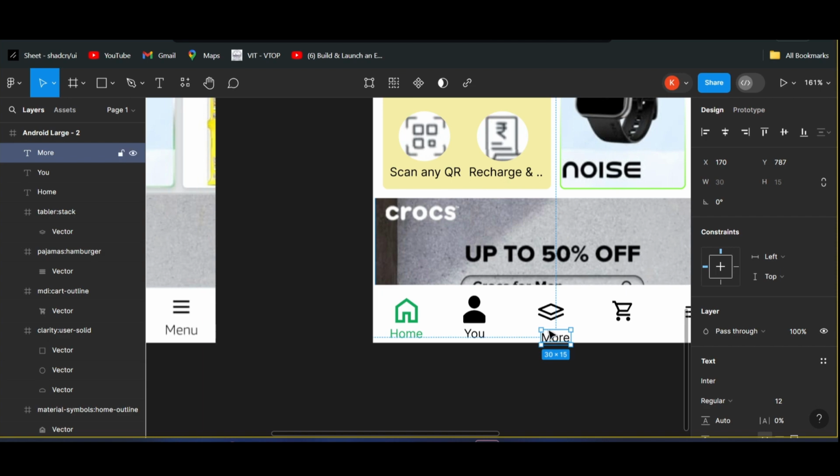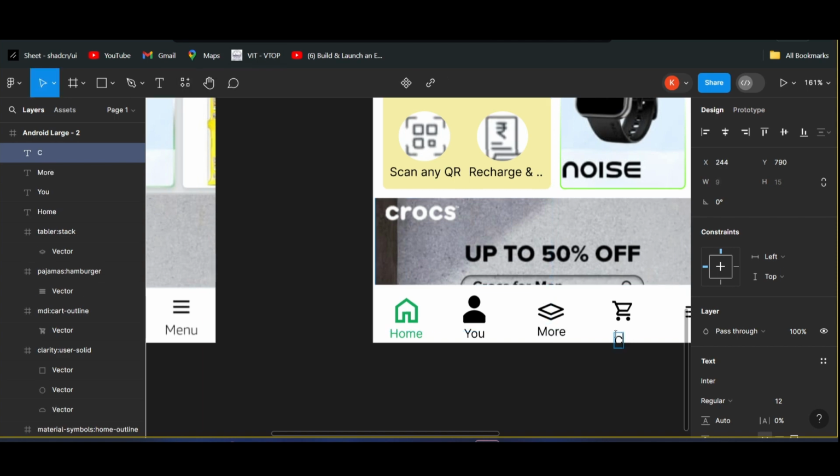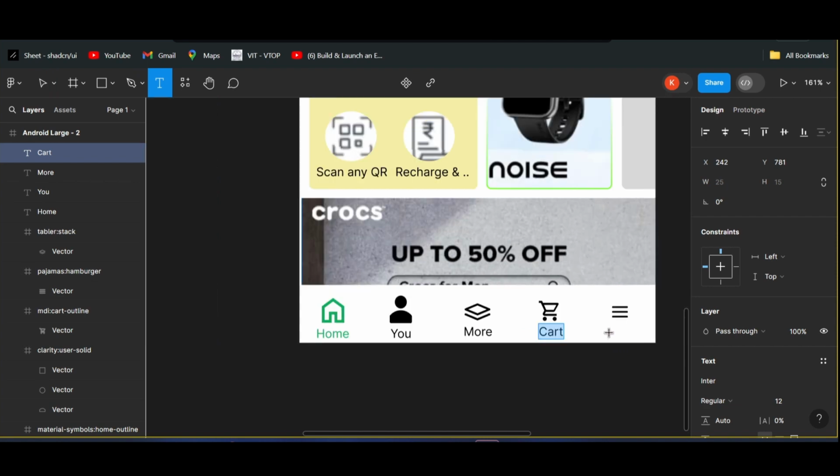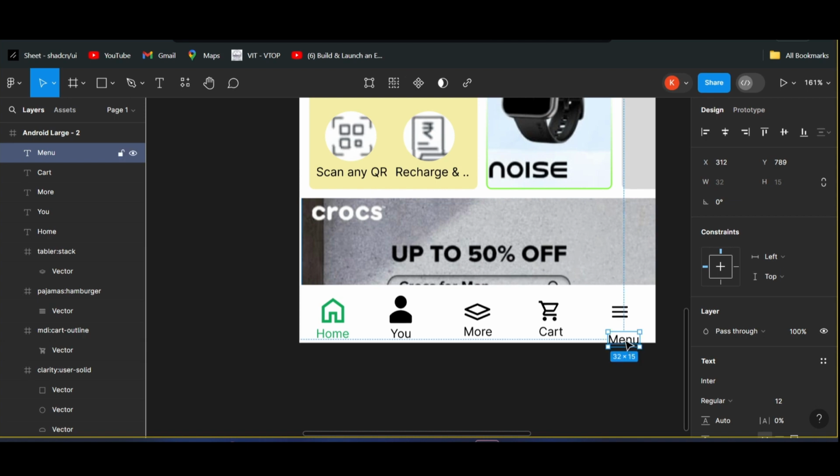Move. Start. And the last one is menu. Right?